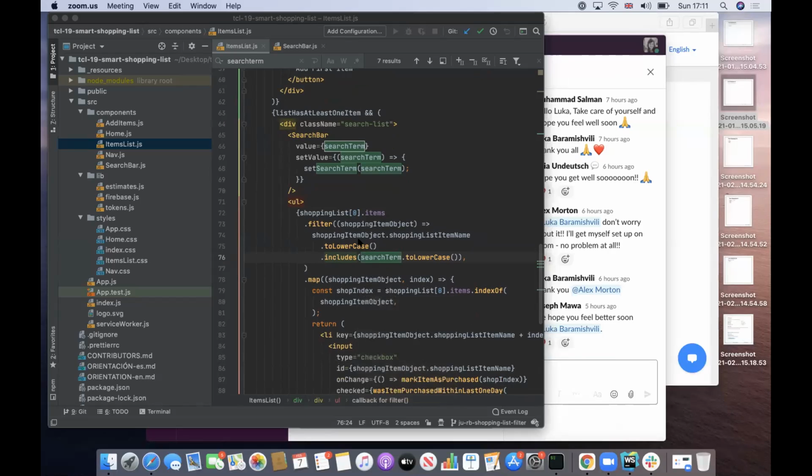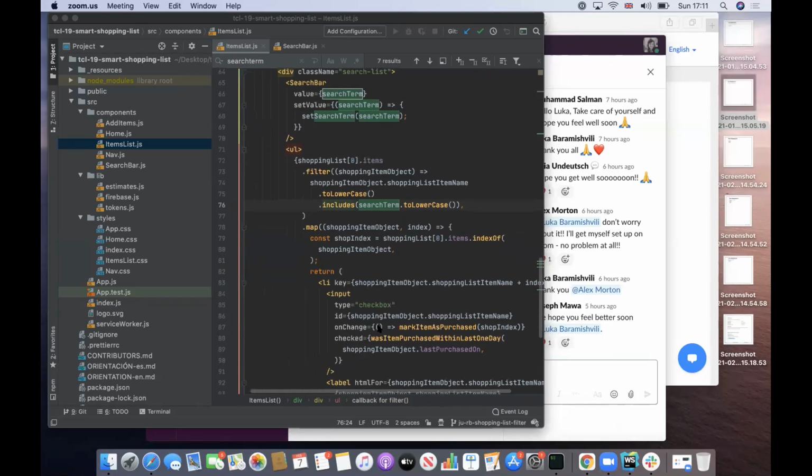So do you mean within where we've had to look up the index again here? Yes, instead of the index. We can pass the name of the item because the items are unique in the shopping list. Yeah, that's true. So we could change that within the mark items purchased.